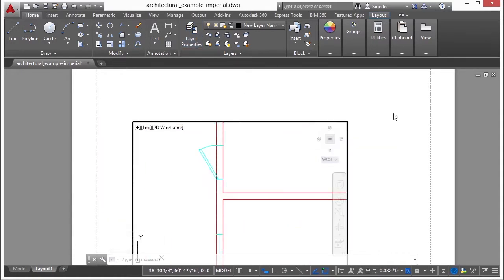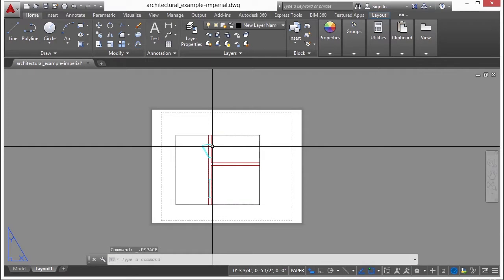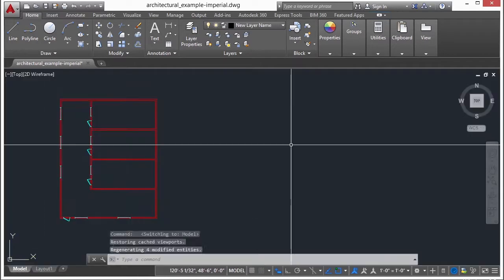And there they are. So you can isolate objects, hide objects by viewport through those viewport-specific settings. The nice thing about being able to do that is that I can have one set of line work, one model, but I may need to display it differently on multiple drawings. Well, this allows me to do that without having to draw new layers for specific reasons. I can use the same ones that have the information on it already that I need. I can just choose to not display it by freezing them in that specific viewport.